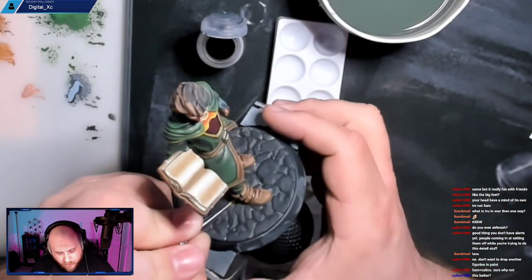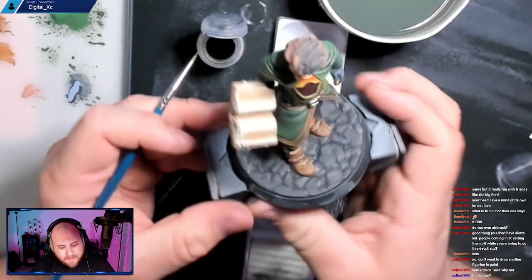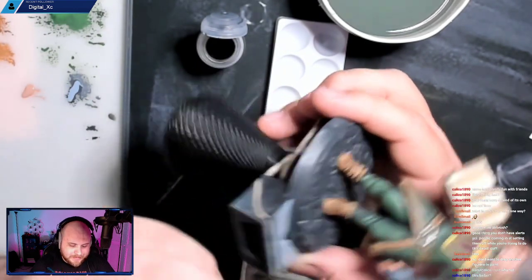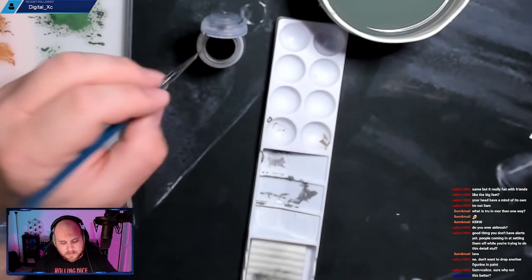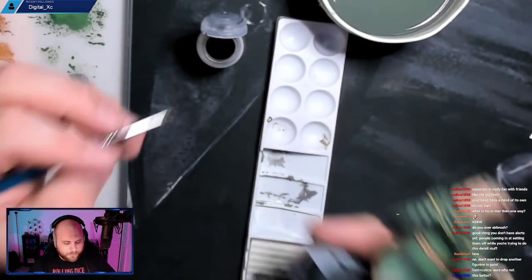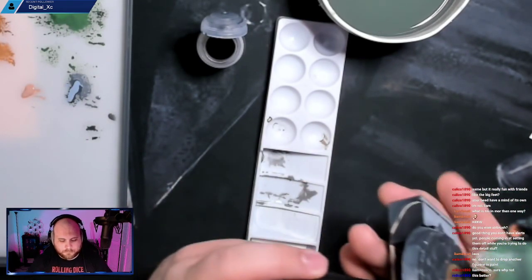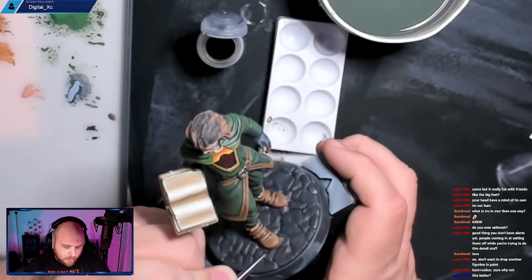Even though the recesses aren't as sharp where these pants meet the boot here, I'm gonna add a little bit of wash here just because I want that clear separation between where the pants stop and where the shoe starts, other than just the color we have. Because whenever we're using colors from a similar palette, they can tend to be a little bit less clear, like, where does it start, where does it end? Not as bad with green and brown, but still. With camouflage, it kind of blends together. There we go. I'm gonna do it around the edge of the sole here.